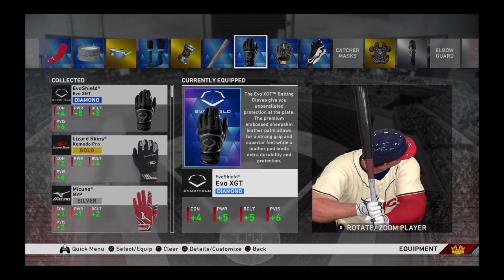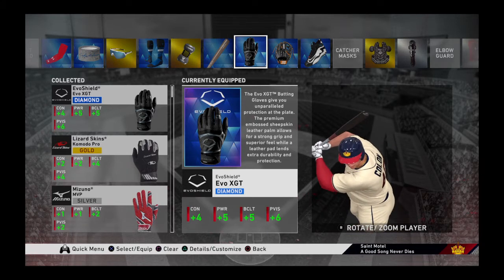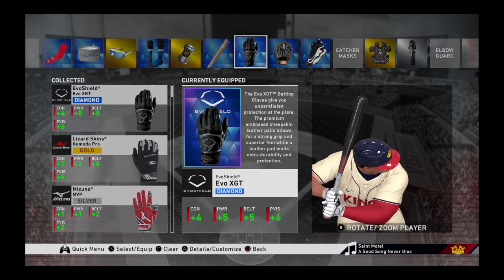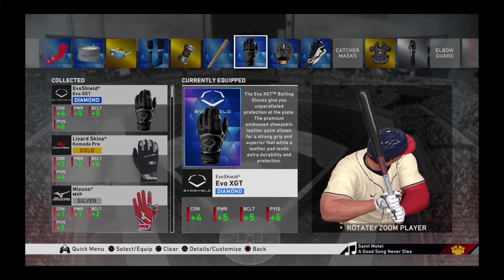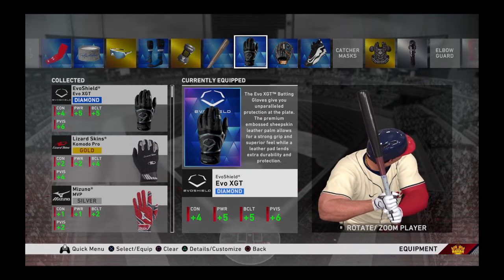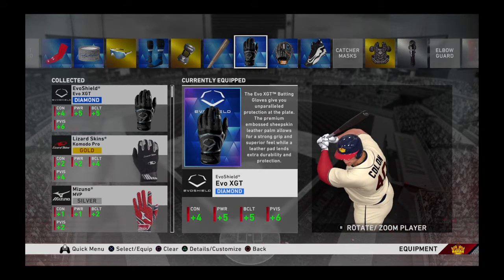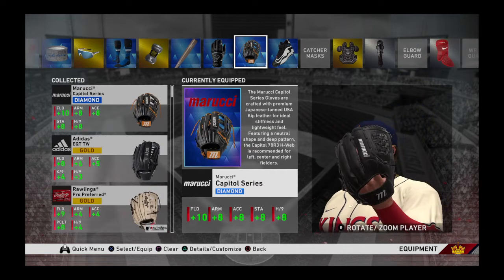Same goes with these Evo Shield. I just like Evo Shield as well. It gives you 4 to contact, 5 to power. Batting clutch doesn't really matter in this game, or really in any game. It's more just for Road to the Show, at least in my opinion. Plus 6 to vision, so it gives you some nice vision too.